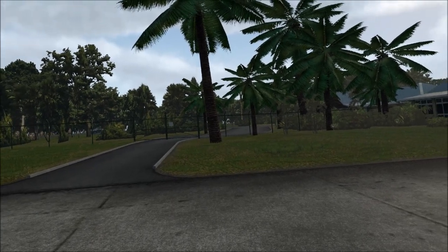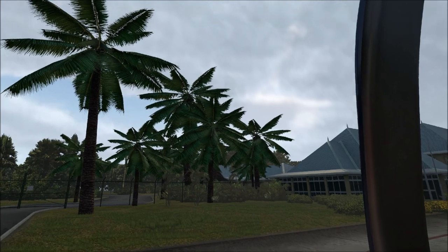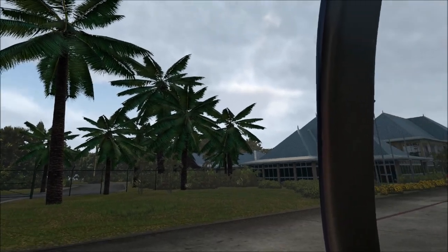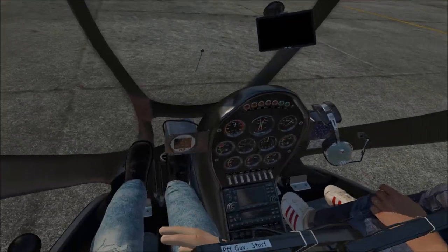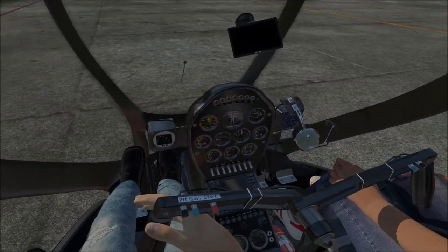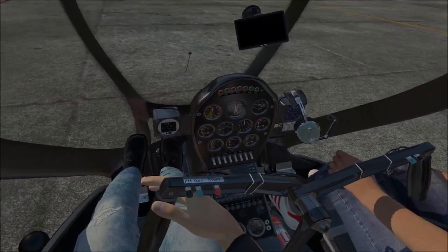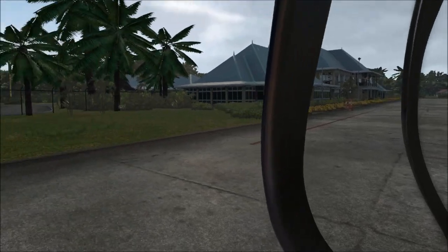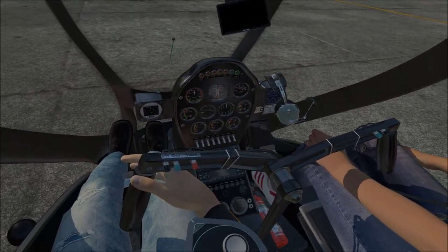I'm hoping that more developers will get into making 3D trees, especially since there are other flight sims out there that do have 3D trees. So that's all I'm going to say about that. You can watch a Three Grumpy Simmers episode that's coming out soon, or probably out by the time you watch this video, and you'll figure it out. Okay, but I think we have talked enough.